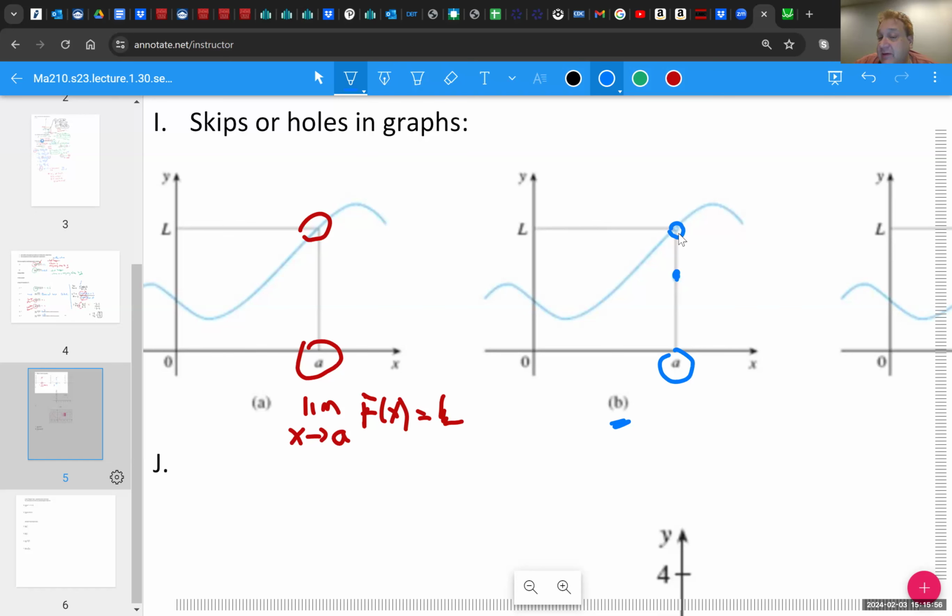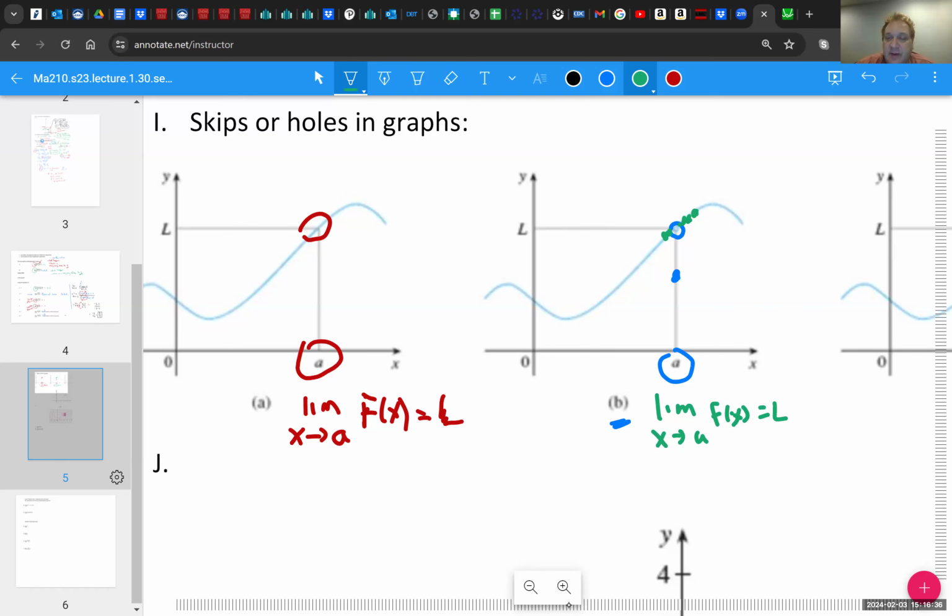However, the limit doesn't say what happens exactly at a, even in this very strange situation where what happens is actually down here. When x is very, very close to a, we're looking at values right here. They get closer and closer. The y values are getting closer and closer to L. And that happens from the left side and from the right side. As I choose values of x getting closer and closer to a, the y value gets closer and closer to L. So even in the strange case right here, we say the limit as x approaches a of this function is equal to L.